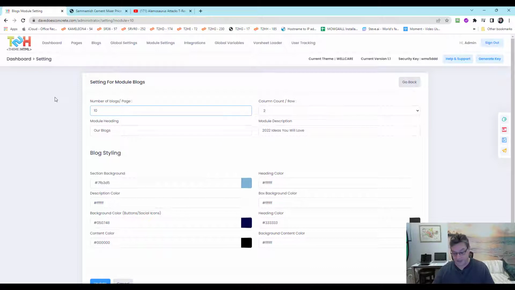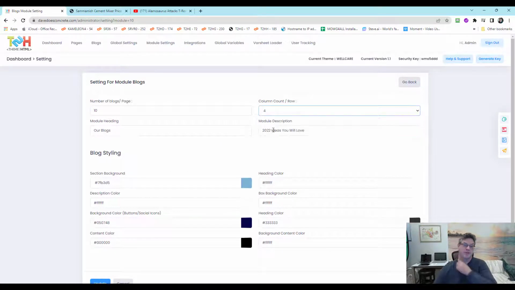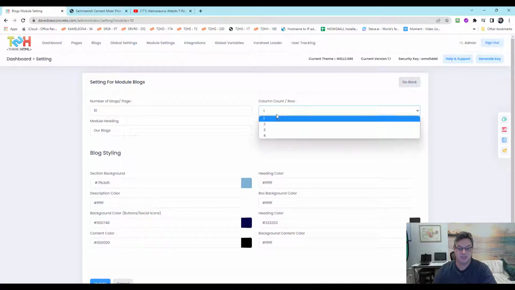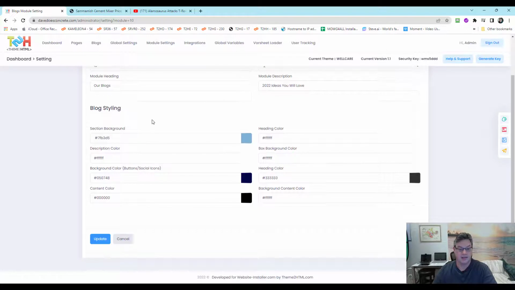Or something like that. And if you really wanted, you could squeeze them in, but they become hard to read. They're sort of strange. If you only go 1, it's almost people have to scroll too far to see anything. So 2 is a pretty good number. And then decide what your blogs is going to be called and the description for it. And you got your styling and you can update it.